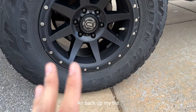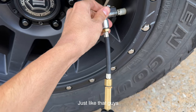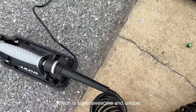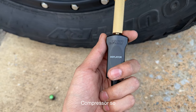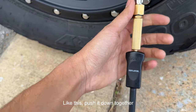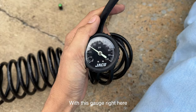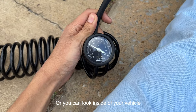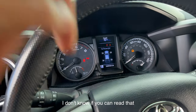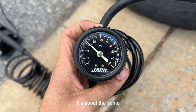Snap it on and you're good to go — just snap it on like that and it's secure. You can also deflate your wheel with just this piece, which is awesome and unique. I had never seen something like this on a compressor before. To deflate your wheel, push it down together and it starts deflating. You can track your PSI with the gauge right here, or look inside your vehicle if you have a PSI reader. Right now it's showing 33, and on the truck it's also 33 — pretty accurate.